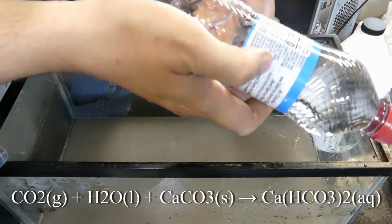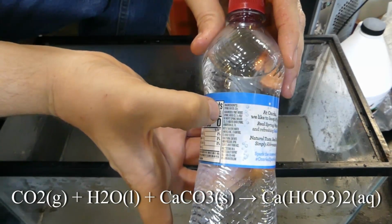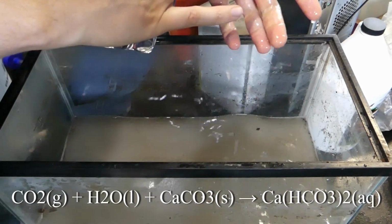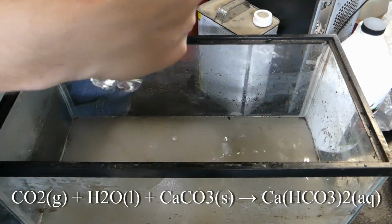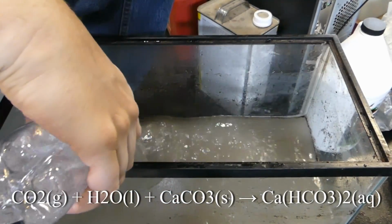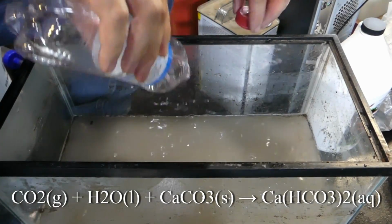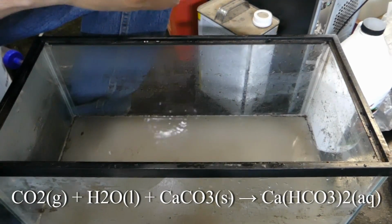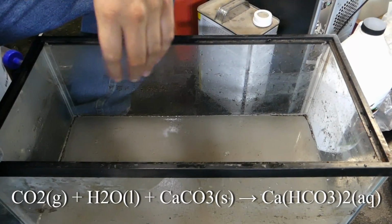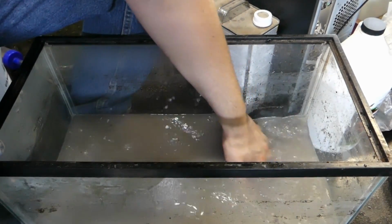If you get sparkling water, you want to check the ingredients and make sure that it's just spring water and CO2. There are a lot of these that add other minerals or that involve quinine or things like that for tonic water. So you want just carbonated water. And then the extra carbon dioxide binds to the calcium carbonate and makes calcium bicarbonate, which is water soluble. So what we will do is mix this up.